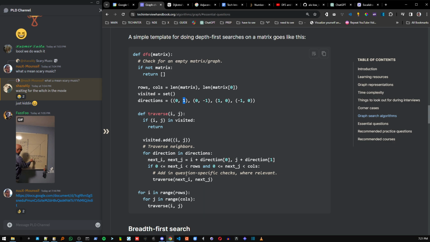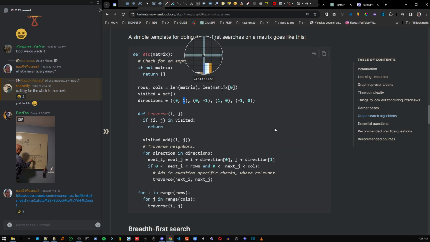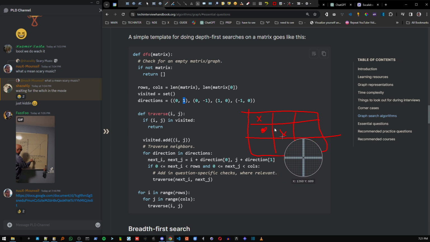So each time I loop, I am moving in the graph. If I am here, I loop on this, then this, then this. I get these values from here, so I keep looping, and this direction allows me to move up, down, right, left.